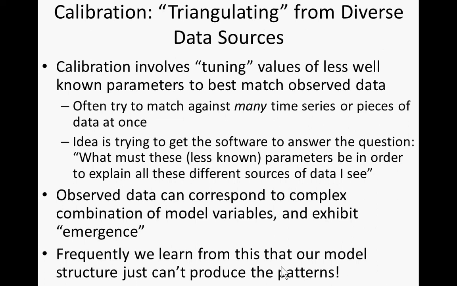Keeping us from fooling ourselves, and calibration is a key point where we stop ourselves from fooling ourselves, because often it just doesn't add up with a model structure. When we have a model structure that's quite articulated, maybe it's a system dynamics model with several stocks and flows in it, maybe it's an agent-based model with lots of agents with their own state charts and so on, and we try to match that against data that only has a certain range of possible behavior associated with it. And sometimes it just doesn't encompass certain of the dynamics that we know about historically.